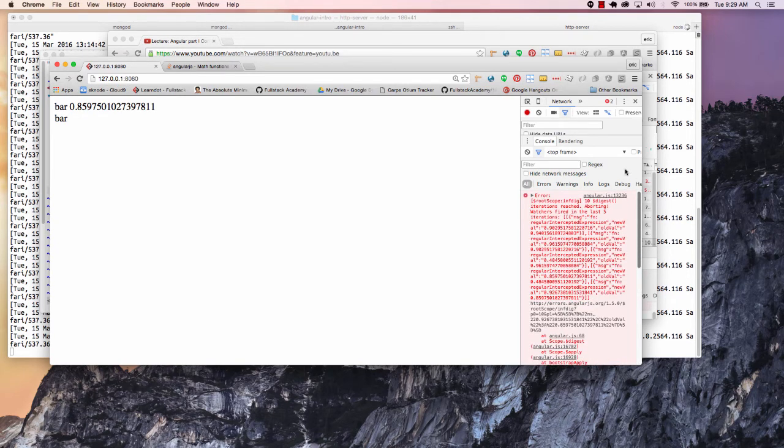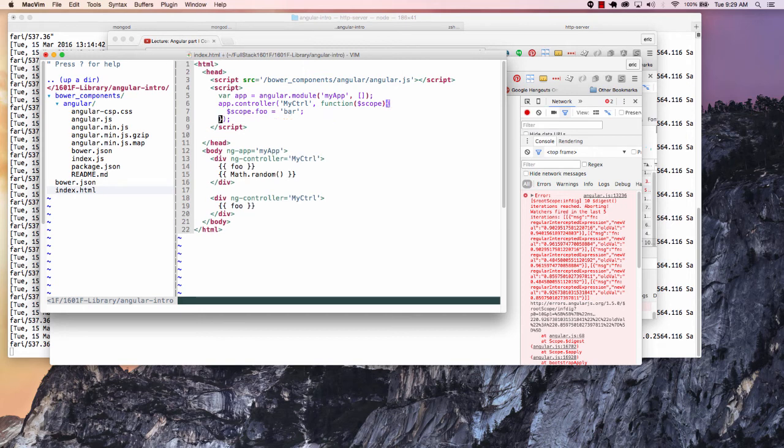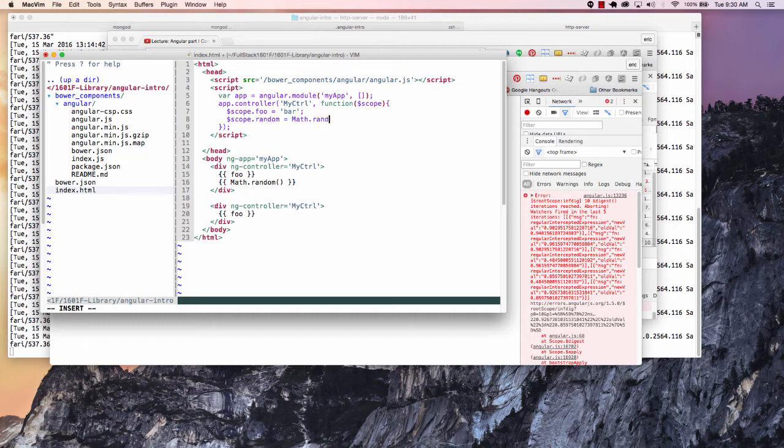And there's something else here that it doesn't like. If we wanted to generate a random number, an easier way might be to say scope.random equals Math.random. And now I could just put in my random number.